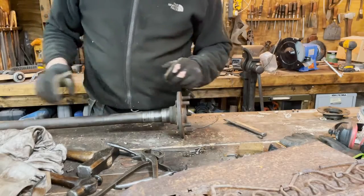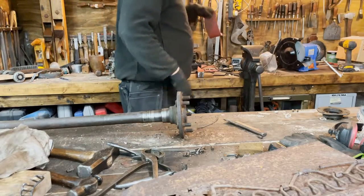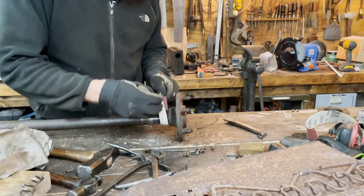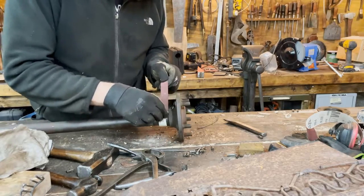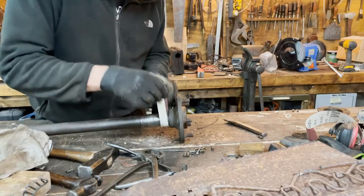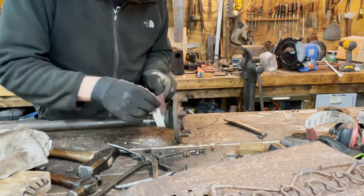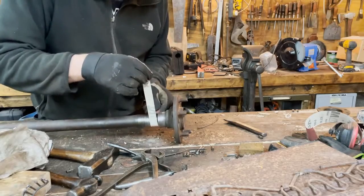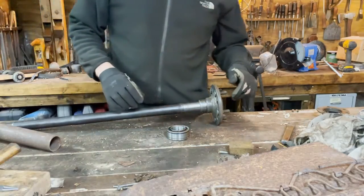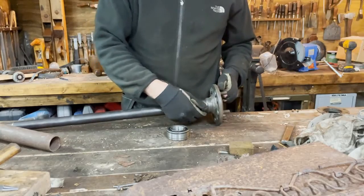It looks fine. I will again use my, where did it go? Well, I got a new one here. Polish this up a little bit and inspect it. So here we have it. The axle is clean. Surfaces for bearing and sealer look okay.